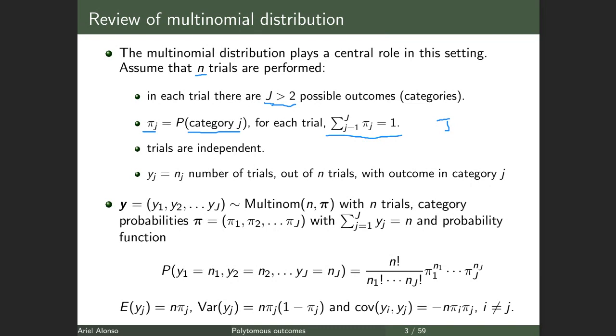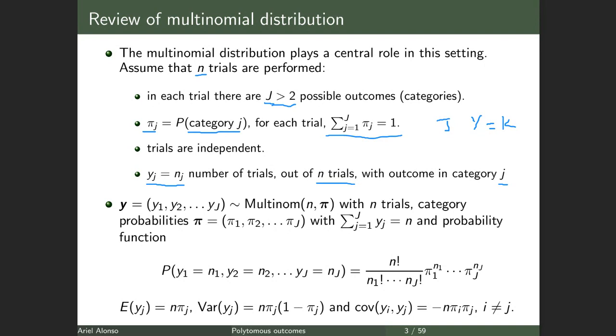And now we are going to do something similar to what we did with the binomial distribution. If you remember, with the binomial distribution, we constructed a variable y, which is just the number of successes in n trials. And here now we have more than one outcome. So we are going to call yj, equal to nj, the number of trials out of the n trials in which the outcome j was observed. So for instance, y1, or n1, will be the number of times we got outcome 1 in these n trials, and y2, equal to n2, is the number of times we got outcome 2 in these n trials, and so forth.